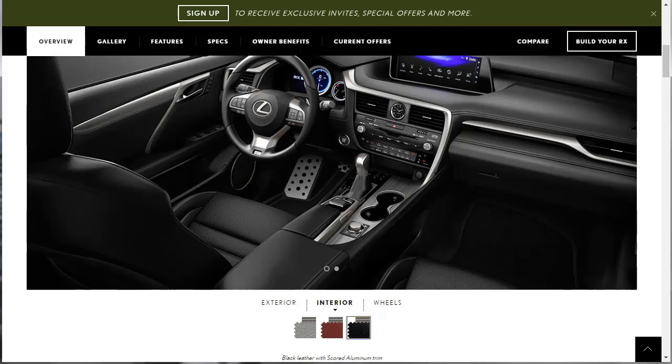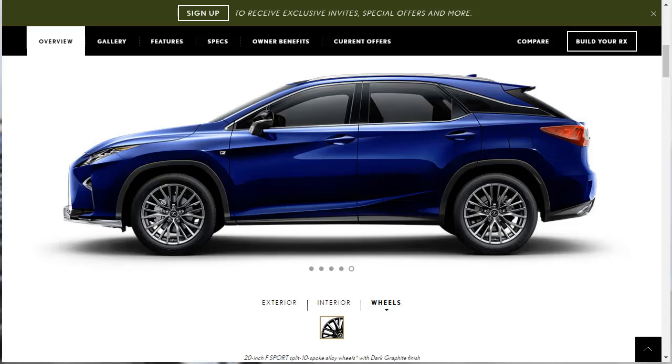Looks like we can check the wheels too. So let's check the wheels, see what kind of options we have for wheels. Looks like there's only one option for wheels. 20-inch F Sport split 10-spoke alloy wheels with dark graphite finish.